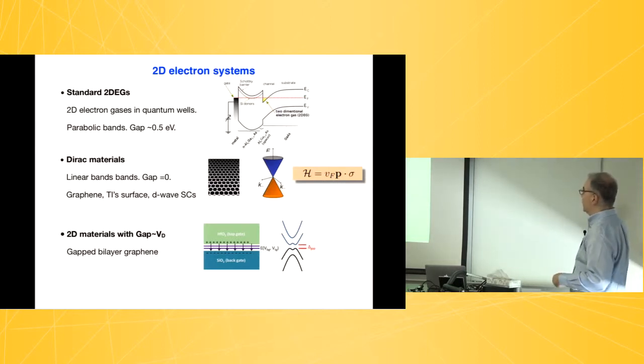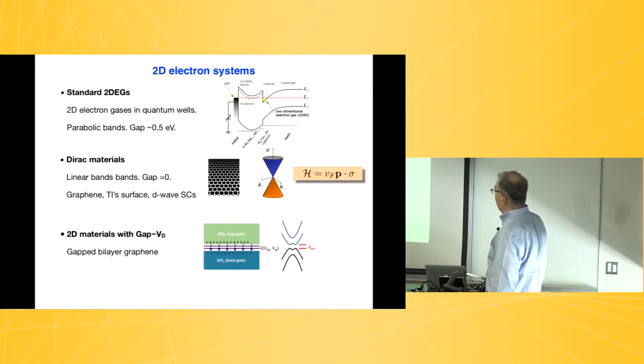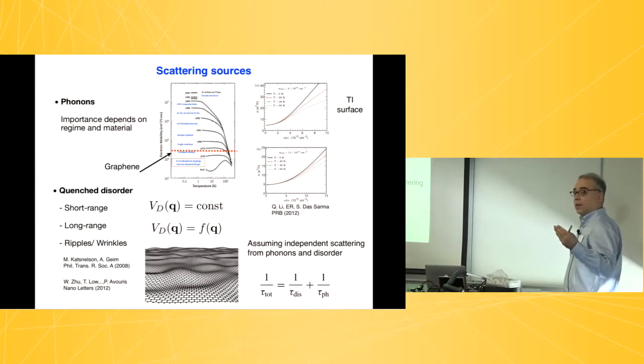Okay, so I'll talk a little bit more about graphene, bilayer, and ATIs, not so much about this part that has been covered and has been known for a long time, but it's still very interesting. Now, one of the things I've been working on a lot is figuring out what is the fate of disorder in these systems.